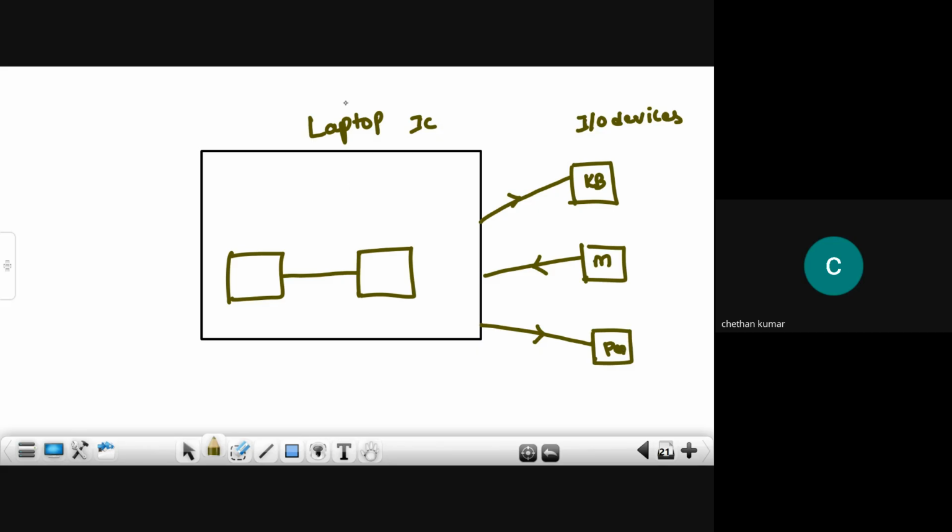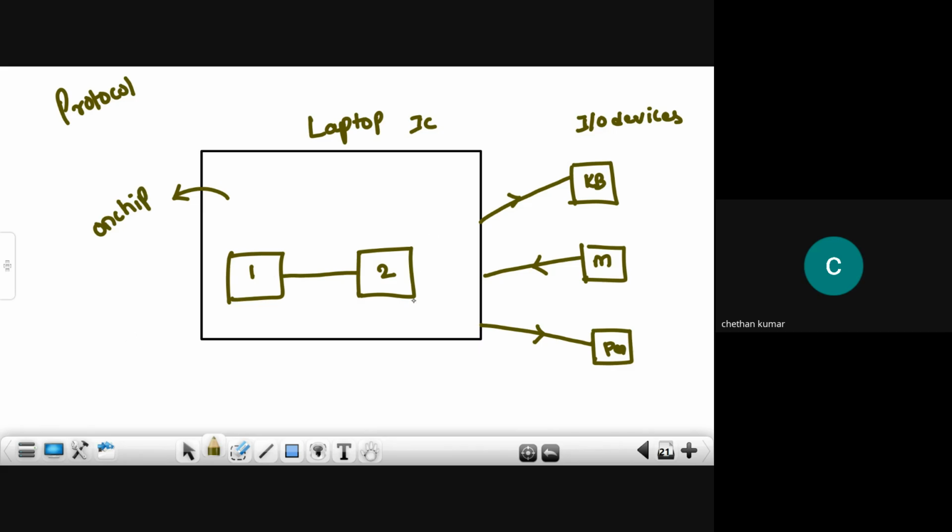Now, protocol means it lists out some rules for how the data transfer should happen. If the data has to be transferred within the chip itself, say this is module 1 and this is module 2, and both modules are inside the chip, then for communication between these two modules we go with on-chip protocols.